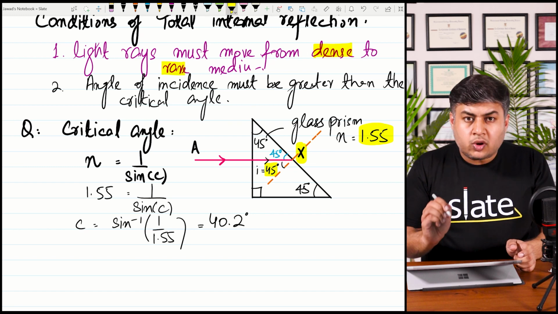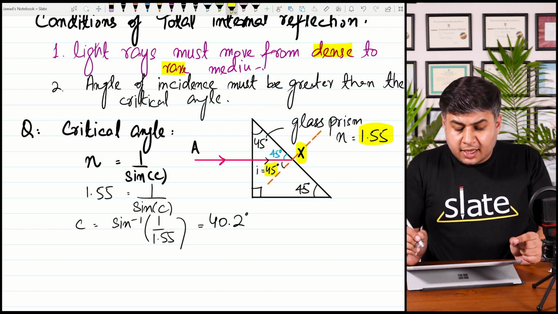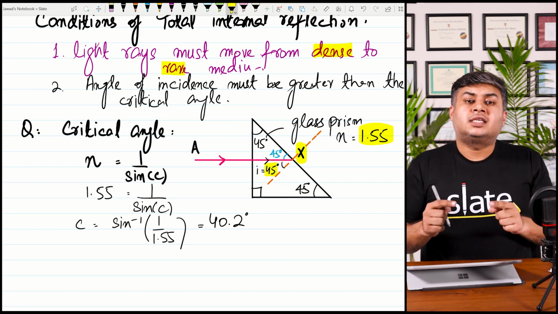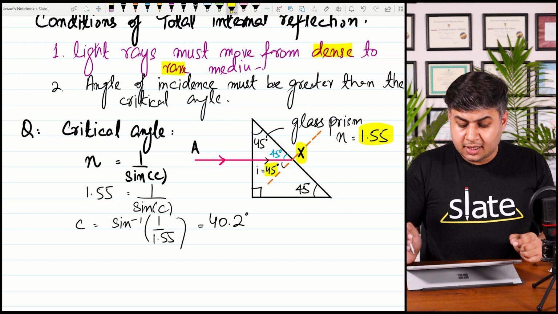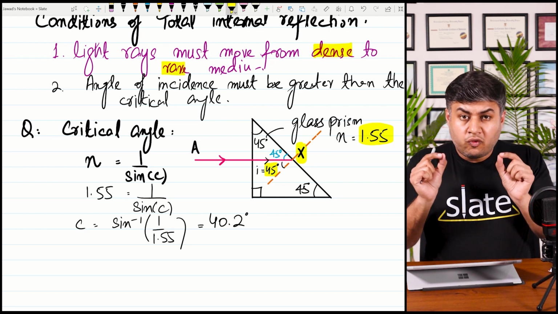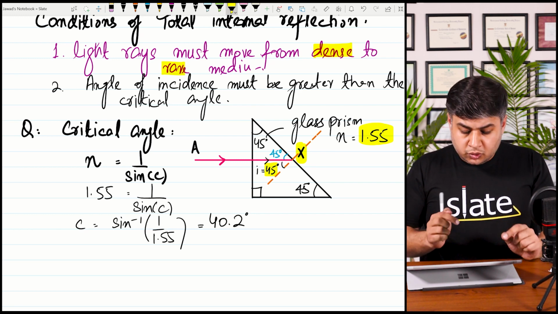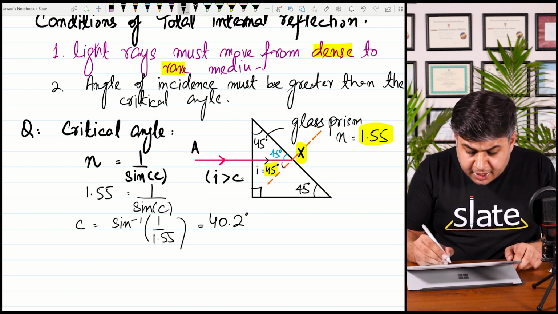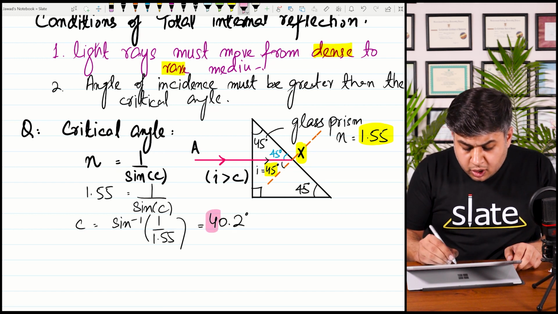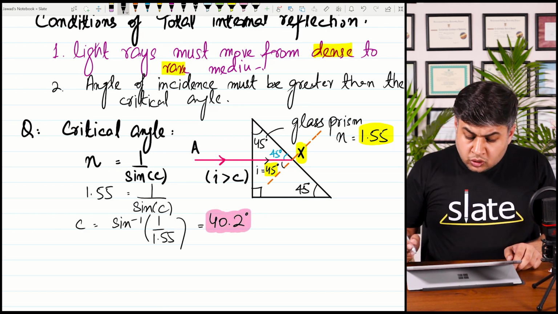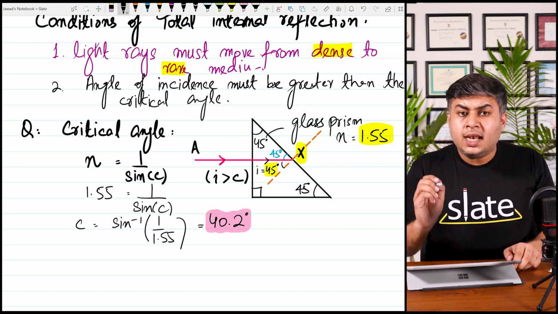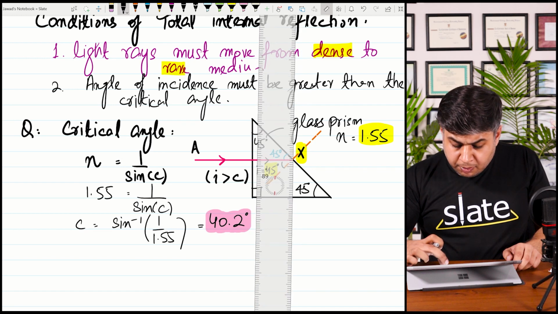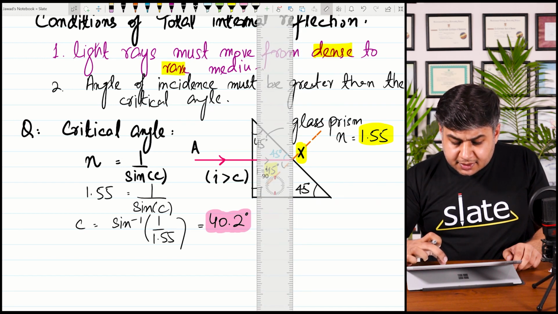So this 45 degrees angle is greater than critical angle, and here दूसरी condition of total internal reflection भी meet हो रही है. And what was that condition? That the ray of light is moving from dense to rare medium. So as this angle of incidence is greater than critical angle, which was 40.2, ठीक है, तो अब इस पॉइंट पर टोटल इंटरनल रिफ्लेक्शन होगी. सो द रे वुड बी बाउंस बैक इनसाइड द ग्लास.